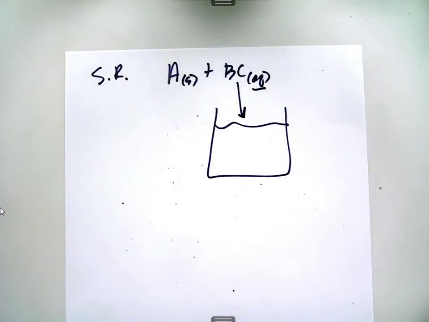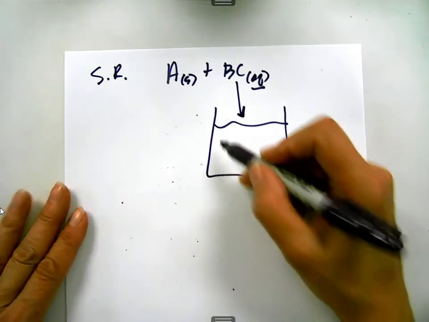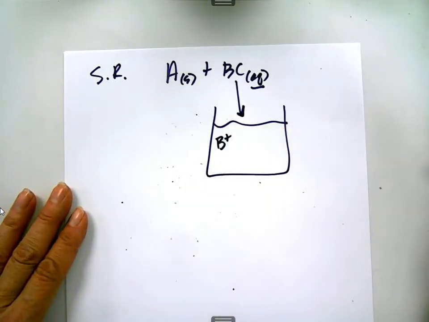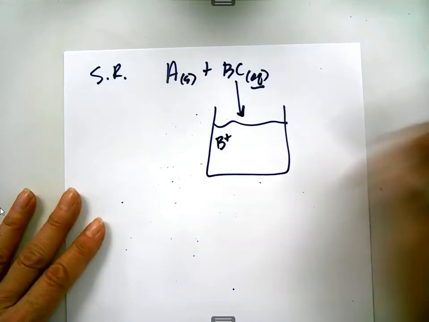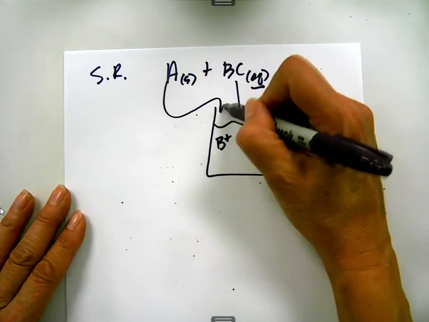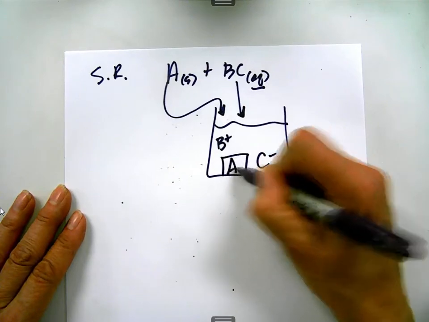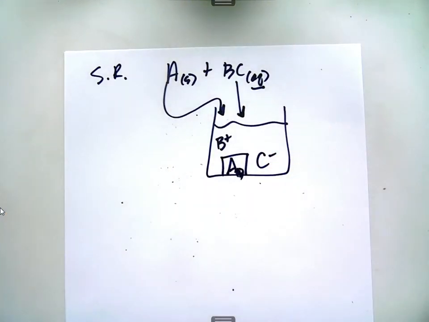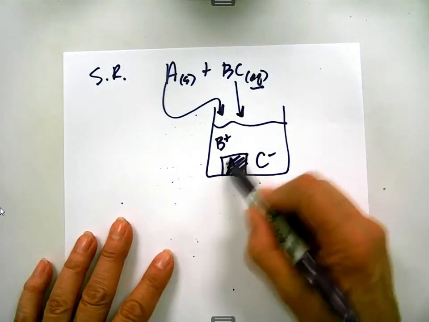So in my own mind's eye as a chemist, what is actually floating around in the aqueous solution? B ions, which have a positive charge. And how do I know they have a positive charge? Because the metal always appears first, and the C ions will be floating around, right? So in goes my A. A is a metal, right? Solid. And it sinks to the bottom of the container. So here's my A solid.